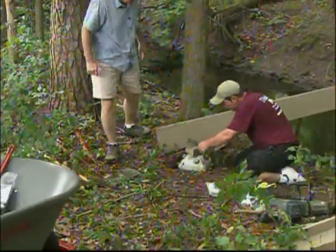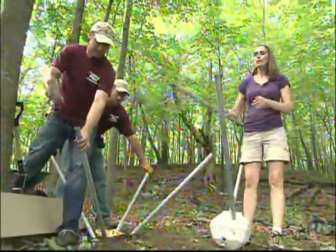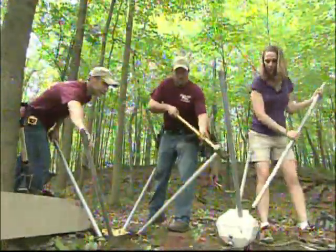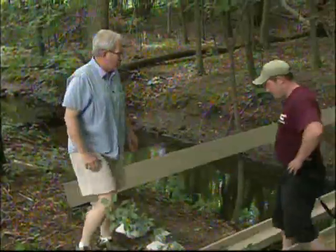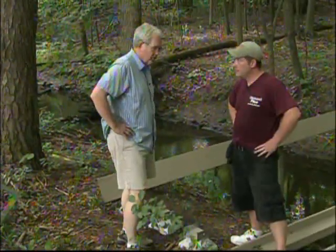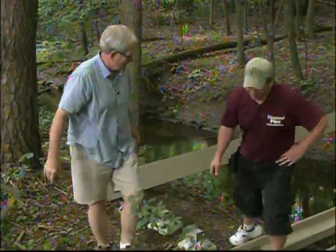That is a slick system. Our bridge is about four feet wide with a beam on each side and two back-to-back down the middle, so we have three piers on both sides — that means we're well supported. This system is perfect for what we're doing here, just totally low impact — about the ideal location for this. It goes so fast, so we'll be ready for the bridge in a couple of days.